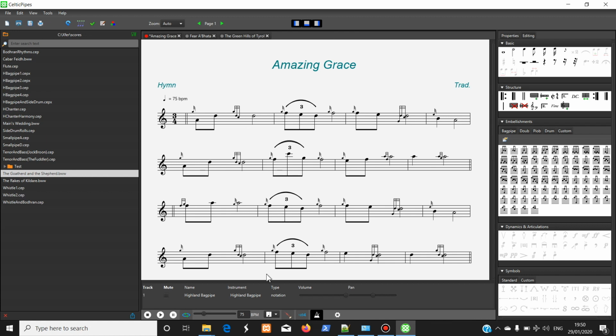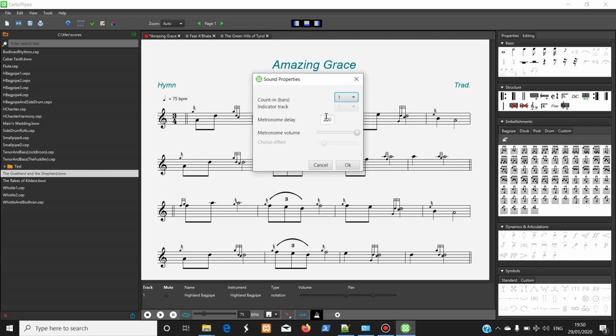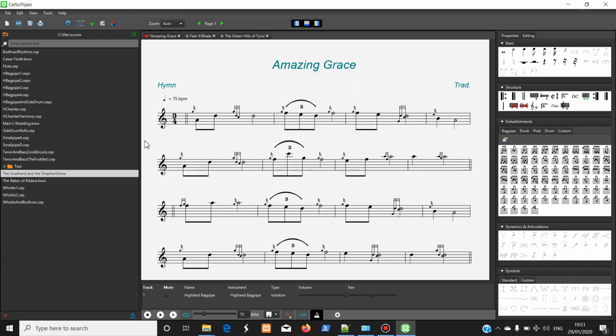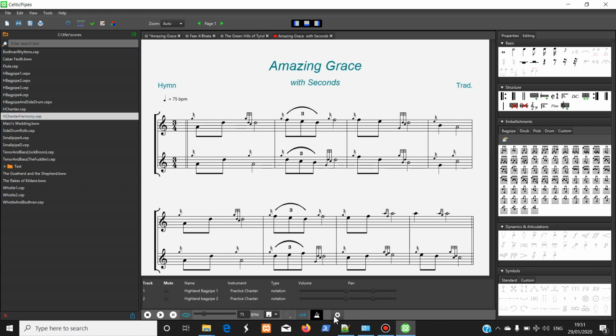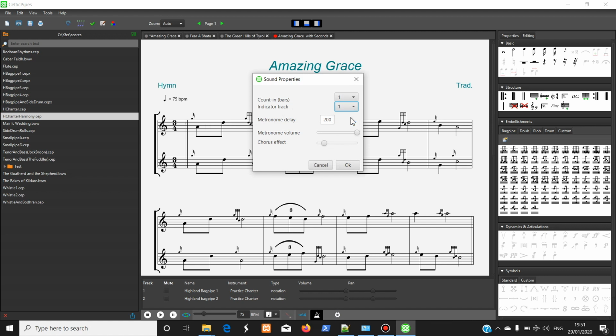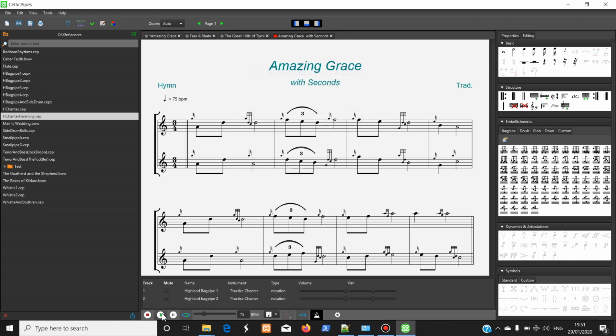So if you look at the audio pane below here, you can see we've got a metronome button. We have a count-in button too, which is used only in association with the metronome. And the metronome itself has properties which you can vary. Some items are disabled because there's only one track. You can specify which track to indicate if there's more than one. So we'll pick this one. It's got 2 tracks. And you can see now we can say which track we indicate, 1 or 2. So you pick 1.